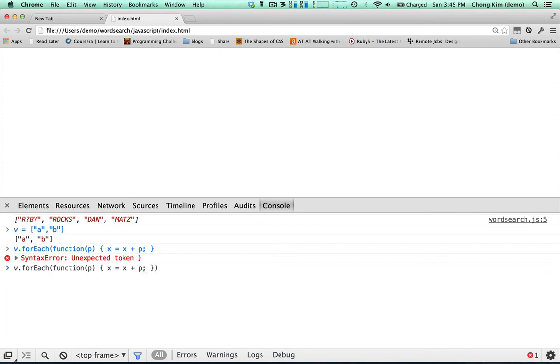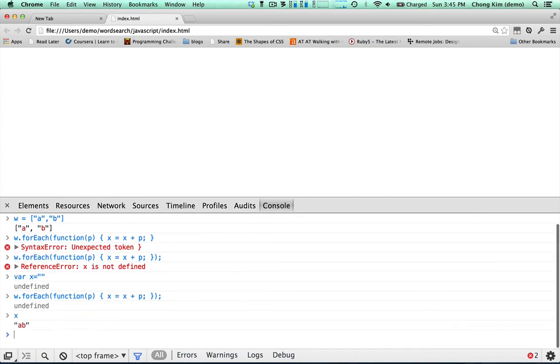Oh, and then we need to close. X is not defined. Oh, that's because, okay, so let's define var x is equal to empty string. And now when we do this, let's take a look at x, and x has a and b. So we can use a forEach to make a for loop.